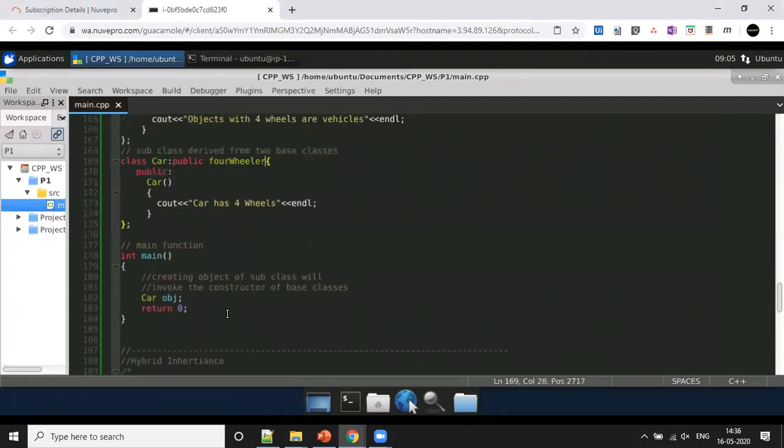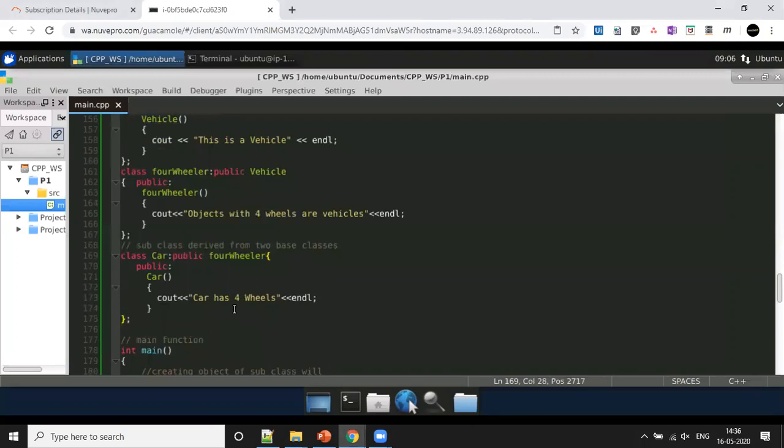Now if you see, what I have done is the hierarchy has become something like this. So I have a superclass, subclass, and another subclass here, right? So this is my vehicle, this is my four-wheeler, and this is my car. So let me erase this.